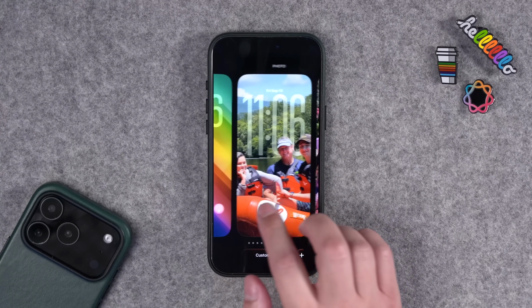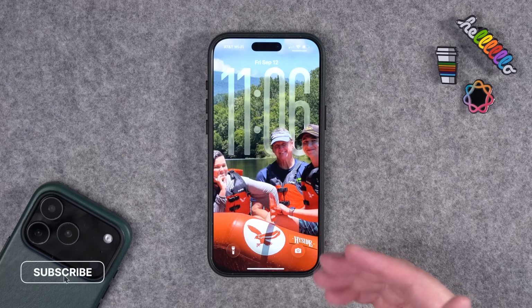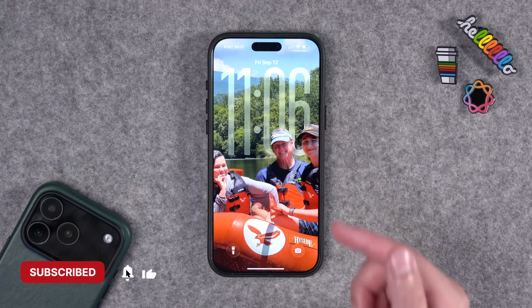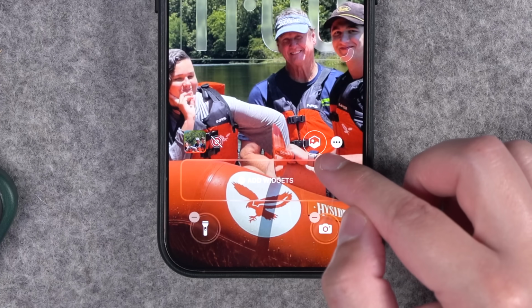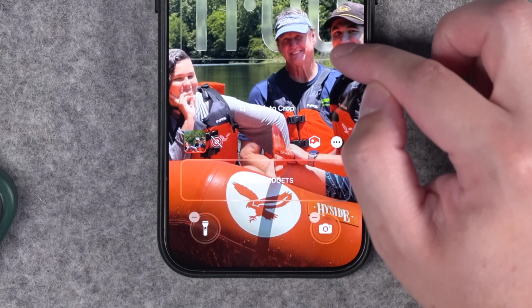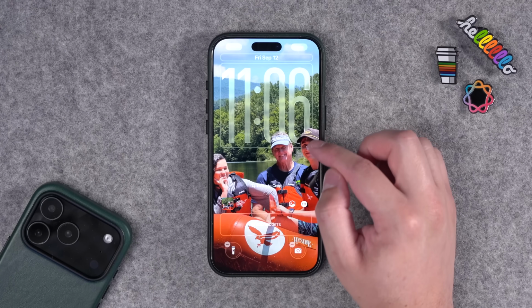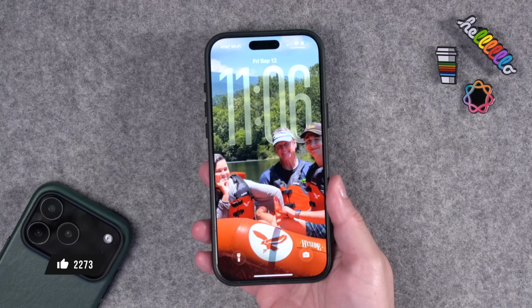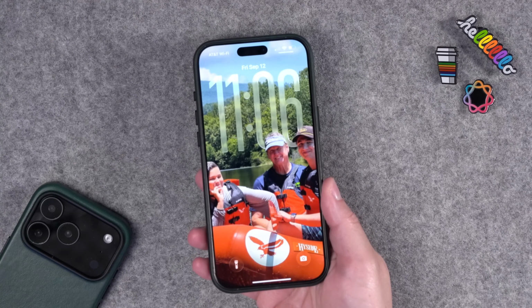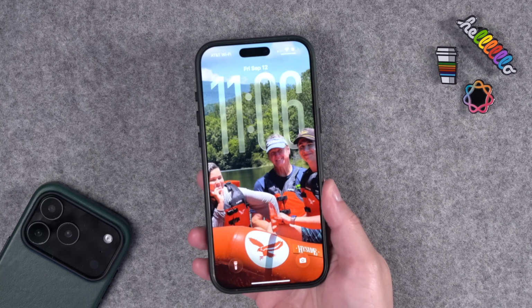One of my favorite things to do is actually create a spatial scene. You can choose a photo of your own, and when you go to customize it, there's a little symbol right here, which is called Spatial Scene. It'll do this for photos you've already taken, change the clock size to kind of lay behind the subjects. And now when you hold your phone, you'll actually get this really cool 3D effect that separates both the subject from the background and even the clock.